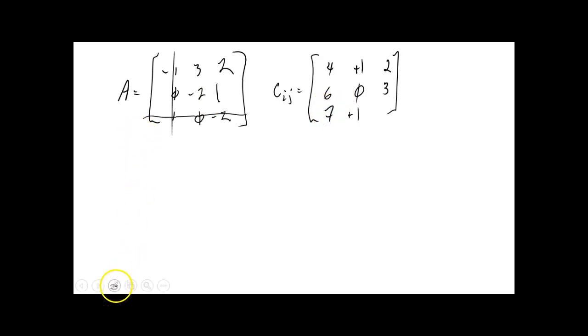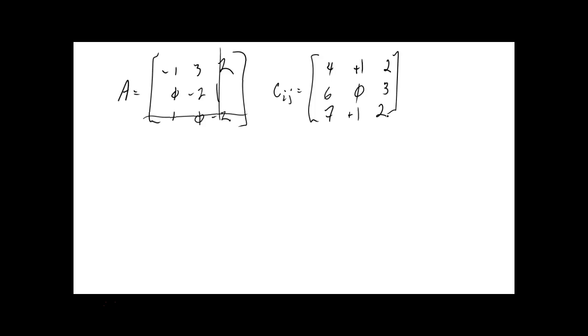Okay. And then we'll do the last entry, the one we've been waiting for. This has been so much fun, though, hasn't it? Okay. That one. What's the sign of that position? Positive. And what's the value of the determinant of the minor? 2. Okay. Let me make sure I got the same that they did. 4, 1, 2, 6, 0, negative 6, 0, 3, 7, 1, 2. So that's your matrix of your cofactors.